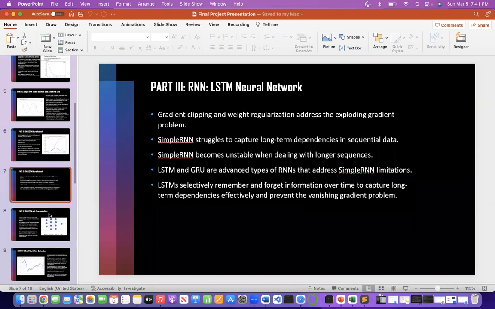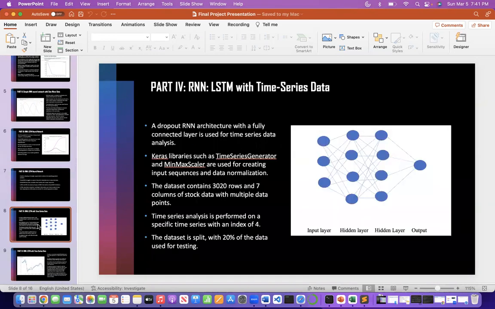Now, if I go back to part 4, that is recurrent neural network, LSTM, long short-term memory with time series data.